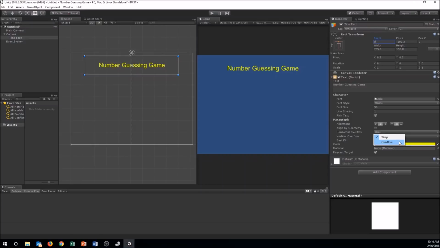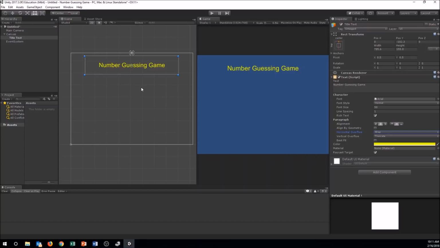That will tell Unity that it's okay if the text overflows the box. Just make sure you're thinking about that though. If your box is positioned next to another one, you don't want text on top of text. So just be careful how you use that. I'm just going to leave it with wrap and truncate here because this text is never going to change in this box. This is just going to be my title that I'm going to leave up there the whole time the game is playing. So we've got one text box done.